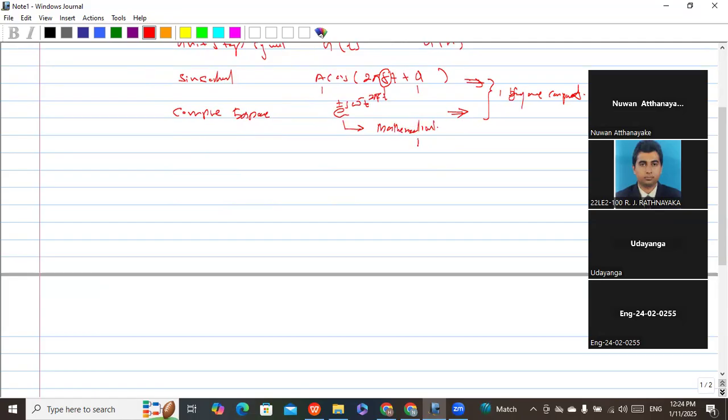You can understand that because using the Euler formula, we can write this as cos omega t plus j sine omega t. You know that e to the j theta is equal to cos theta plus j sine theta. This is the Euler formula. You can see that this part is the imaginary part, so practically we can't generate this signal. This is a mathematical signal.